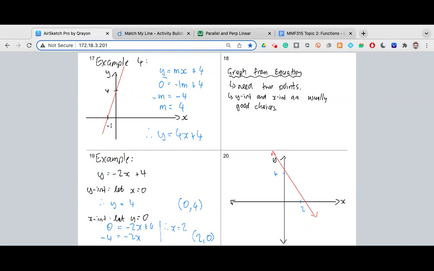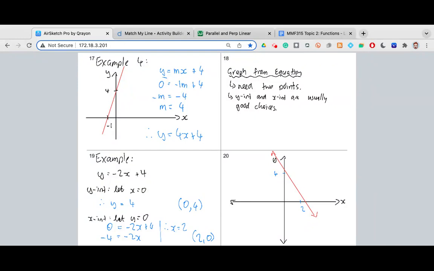What we're going to do now is we're going to do a Desmos activity. So rather than doing textbook work for the next 15 minutes, you're not going to get through the whole Desmos activity, but you can complete it by Monday. For the next 15 minutes, you're going to do a Desmos activity. If you go to Google Classroom, there is a post that says match my line.